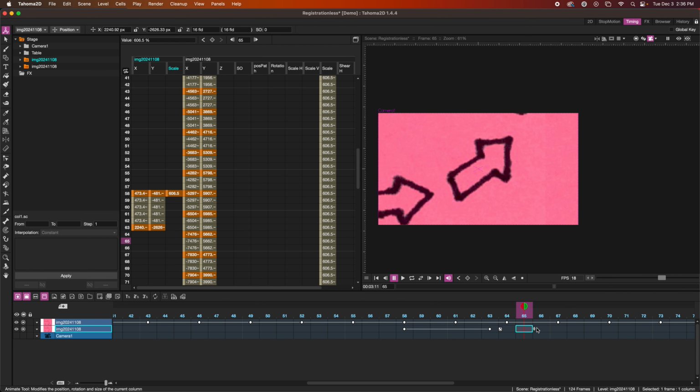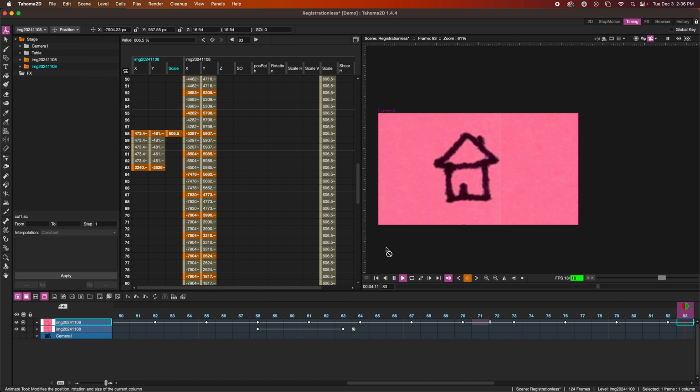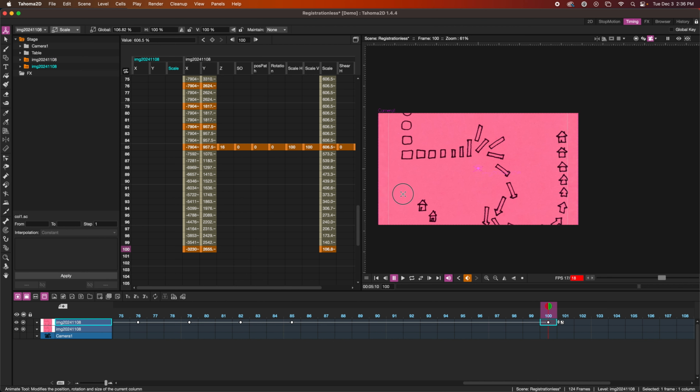So I can play through, look out for any areas where it's not doing what it should. And actually, now that I have that there on the other layer, I can experiment with potentially scaling this down even further to show more of the image.